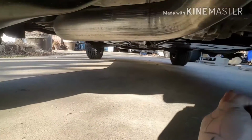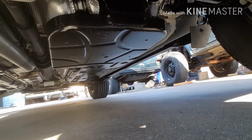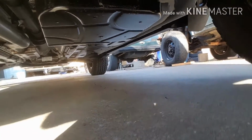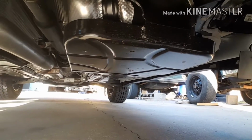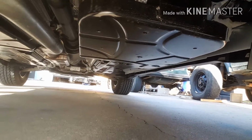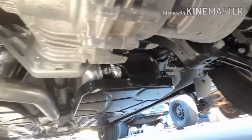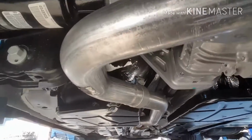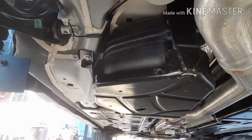It's got skid plates underneath that. And then the drive shaft goes all the way from here, and it's got a couple of bearing caps and sleeves around the drive shaft because it's so long. It goes all the way to the front. I noticed spray stuff here and there underneath the middle, and on the sides. It's like a protective coating.